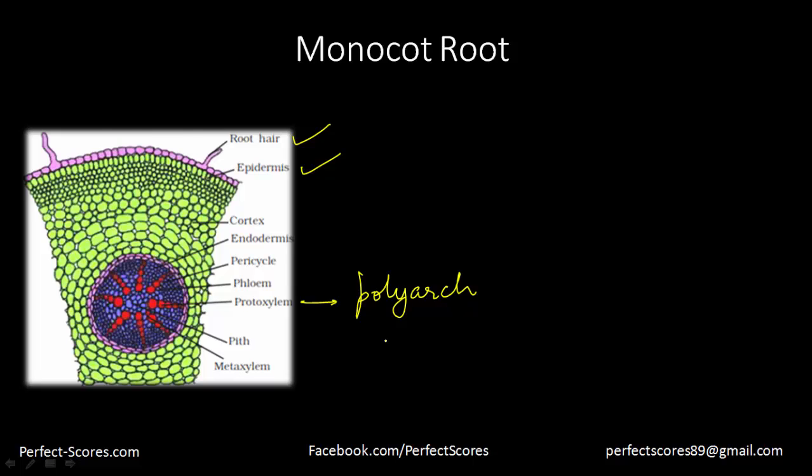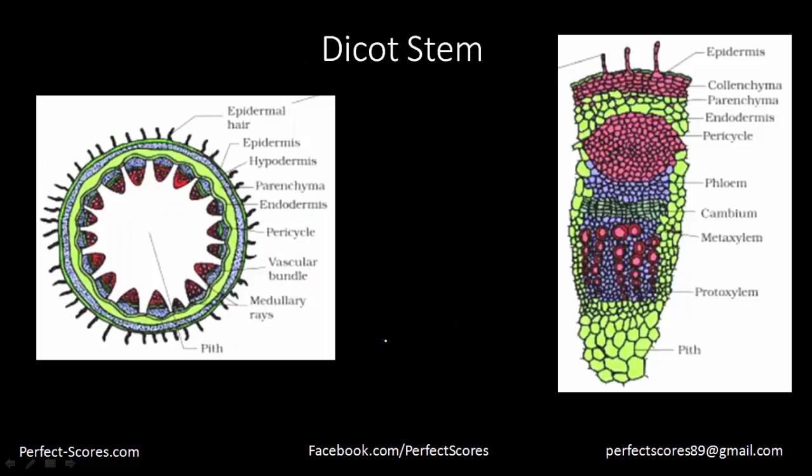The next thing is the dicot stem. Here are two sections of the dicot stem, and I'll be going through both of them simultaneously. The outermost is the epidermal layer, which is over here, and the epidermal hair, which is part of the epidermis. Now epidermis is always the outer protective layer. It's covered by a thin layer of cuticle, and sometimes it may have a few stomata and even a few trichomes. So let me just label trichomes and stomata on it.